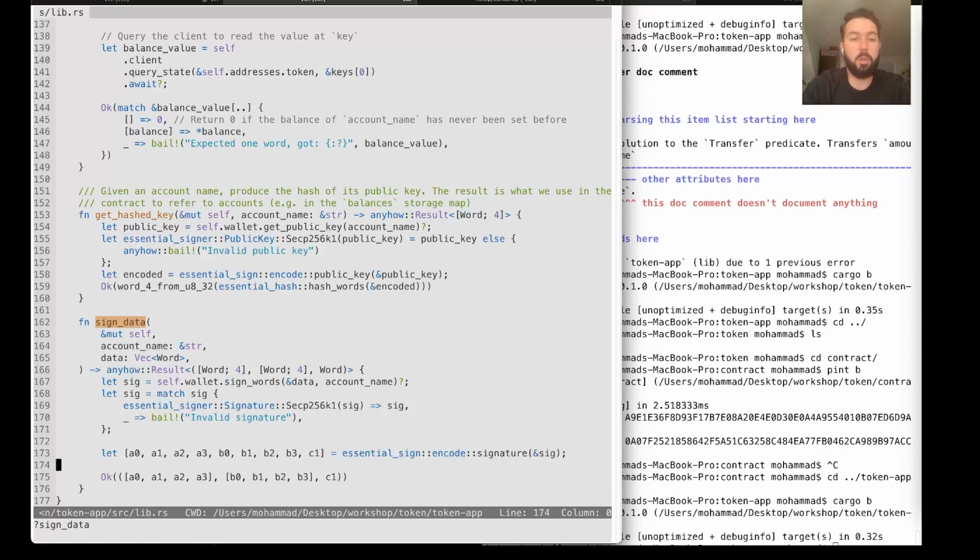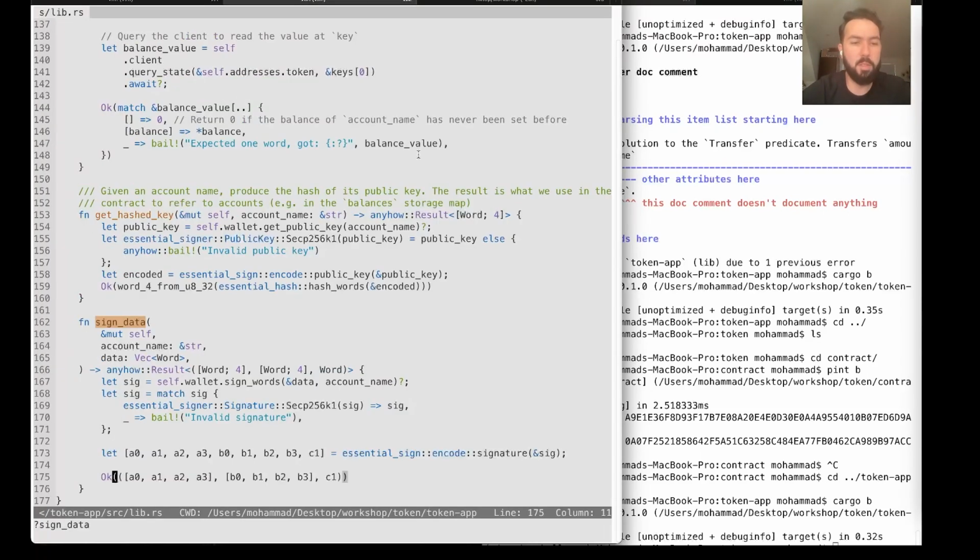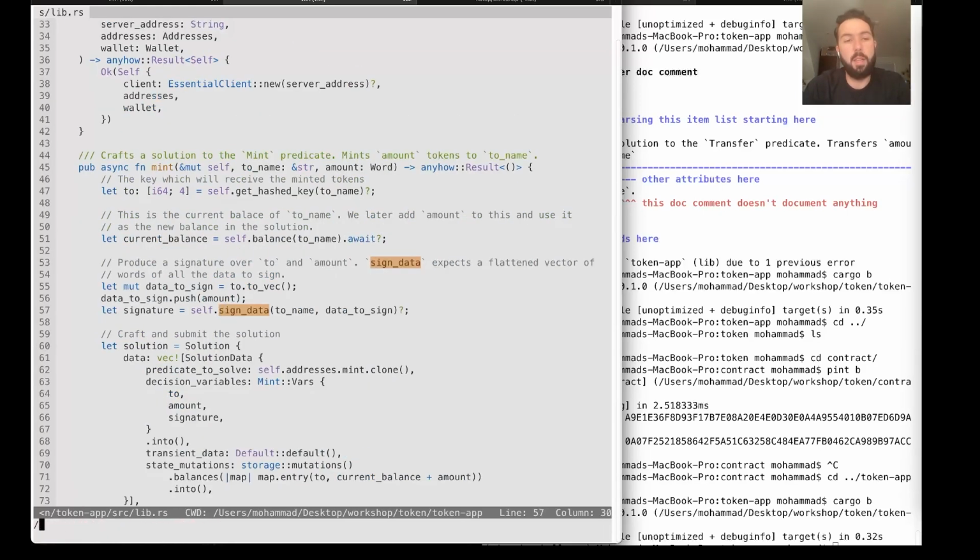And we're just going to encode it in a very specific way. The signature type, if you remember here, is basically B256, B256, and an integer. So I need to encode the signature as such. That's an array of 4 integers, so a B256, and then another B256, and then an integer. So that's how I encoded the signature. Now I have the signature, I can just pass it as a decision variable as well.